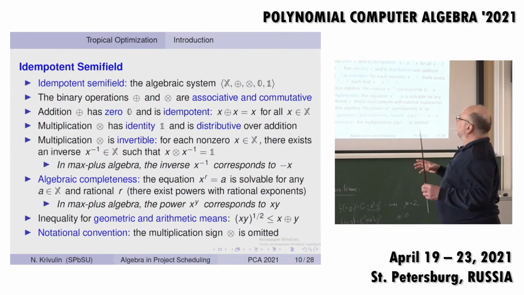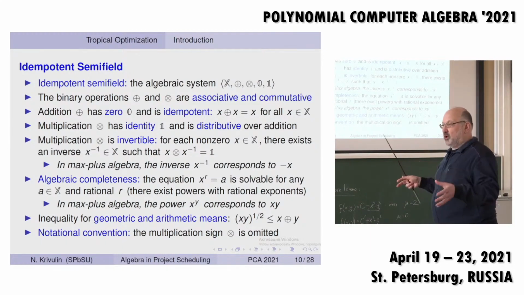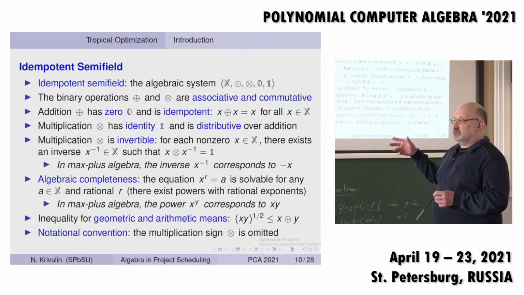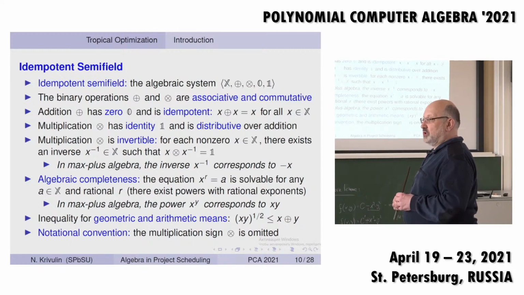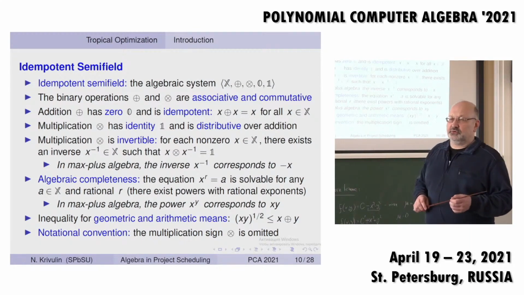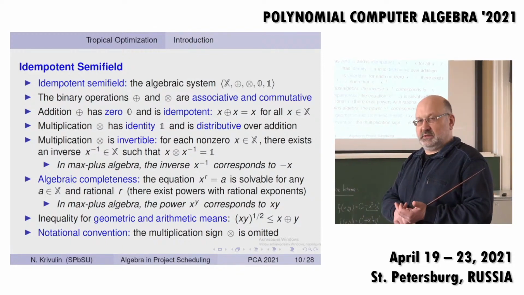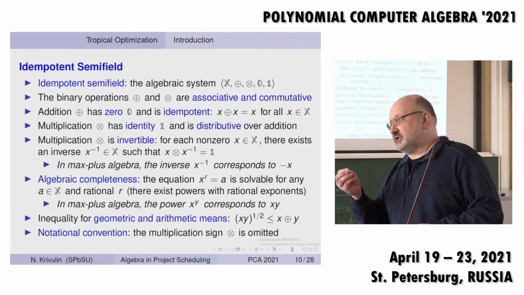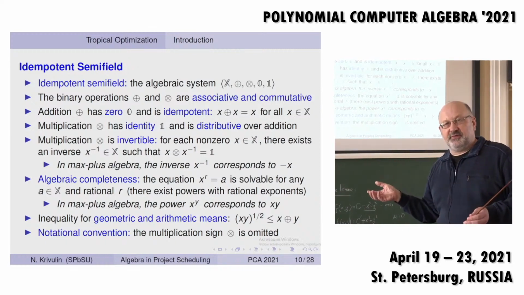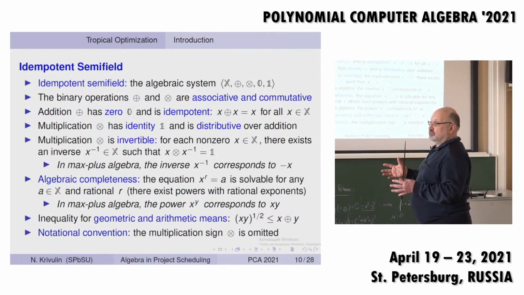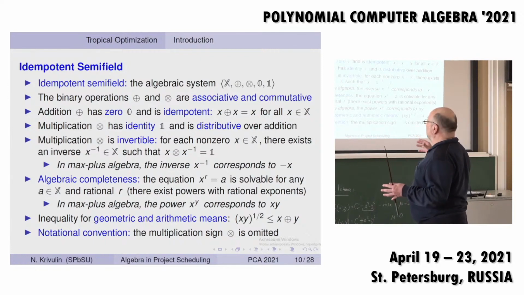Let me put the max-plus algebra into a broader context, the context of a general idempotent semifield, because the later results which we will present work for a general semifield, not only for max-plus algebra. There are many other examples of idempotent semifields. For instance, the so-called max algebra. This is a semifield where addition is defined as maximum, and multiplication is defined as usual. There are other examples, but to have a general approach to handle the problems, we will talk about a general idempotent semifield.